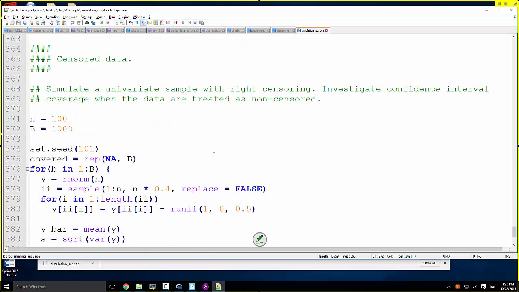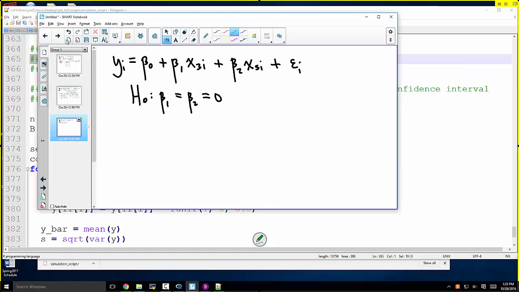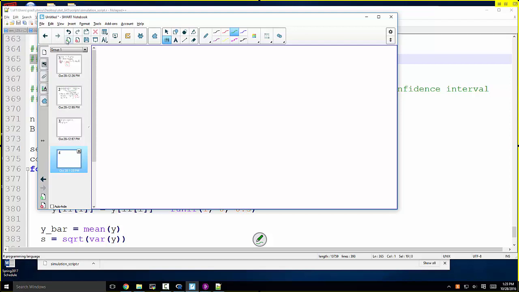Okay, so one last simulation, and this is to motivate where we're going next week. Often in biostatistical applications, we have a response variable that is something like survival time, time till death. We have patients who have been diagnosed with AIDS, and we're going to randomize them to 2 treatment protocols, and we're interested in: is there a treatment effect? Can we increase survival time among this population?